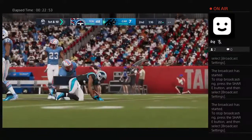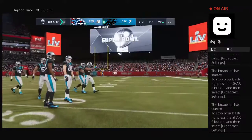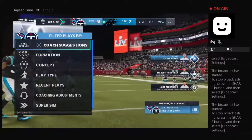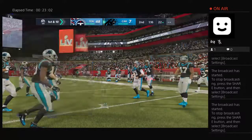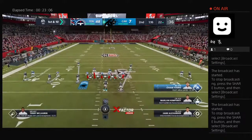And he's up past the 20 to the 22-yard line. Carolina take over 1st and 10 at their own 22-yard line, getting set to take the field. These guys had to punt their last possession, and that's become too familiar of a refrain. Too many of these drives just wound up going nowhere.